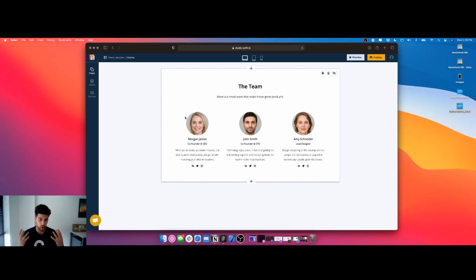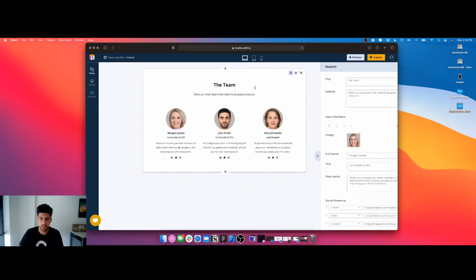Yeah, I'm restricted on the overall maybe look of it, as in I can't really customize a ton of this. I can't move this whole section here and put it up here and put him over here and him up there and her up there. But everything else is there. I mean, this is a great, clean looking team section. And we can just start editing it.